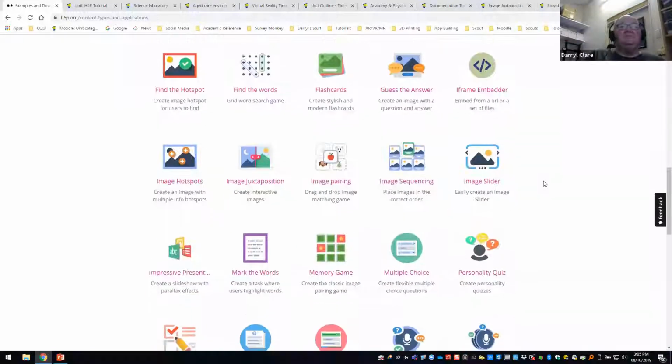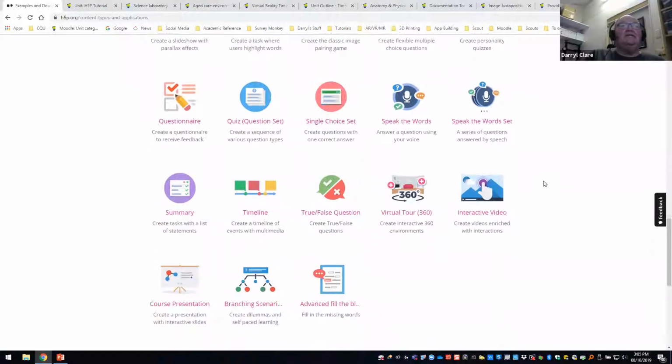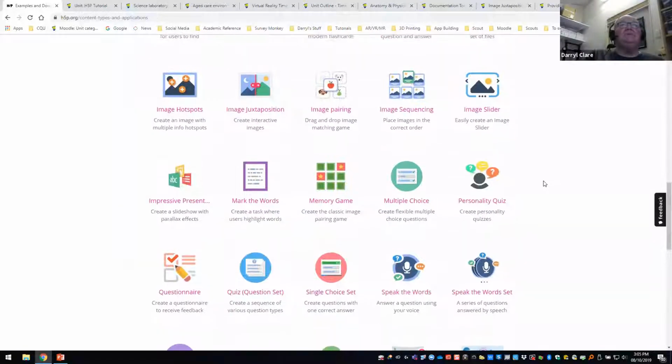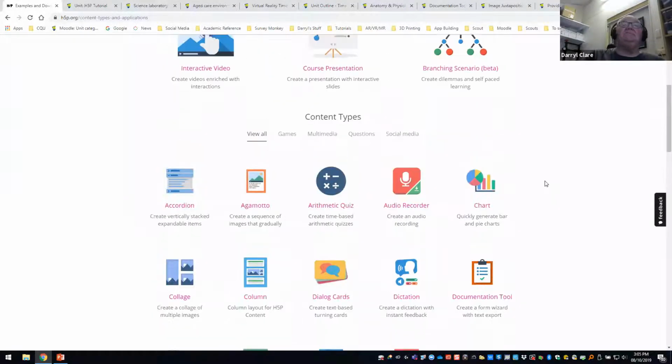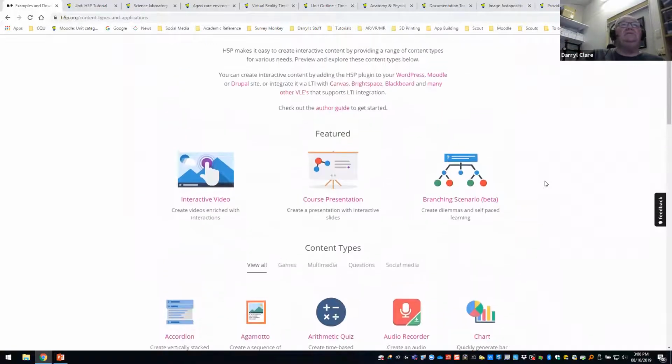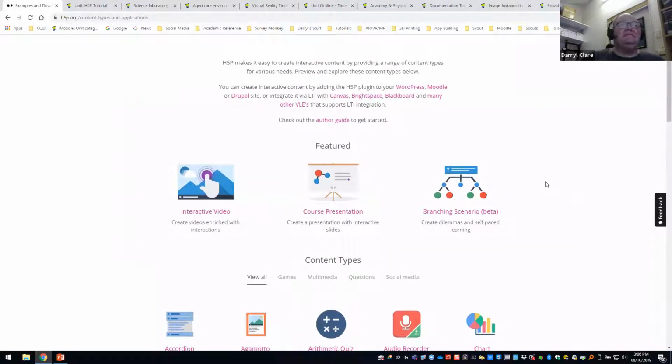And I've picked a few of them that I thought I'd show of what we can do. With each of these, if you click on one, you can actually look at examples other people have made. One other thing that I forgot to mention is the ability to share content. Any of the content you see here, you can download and reuse and use as your own templates.